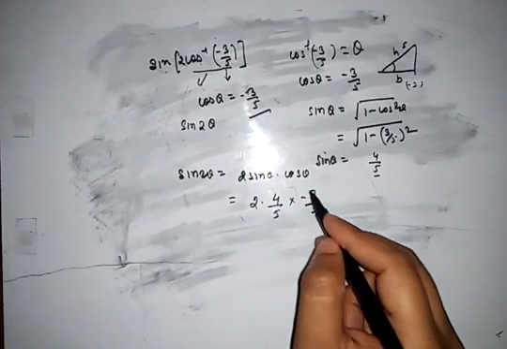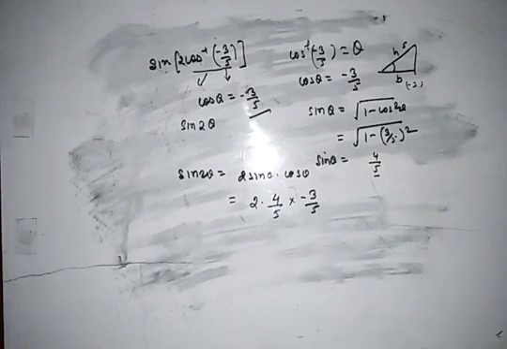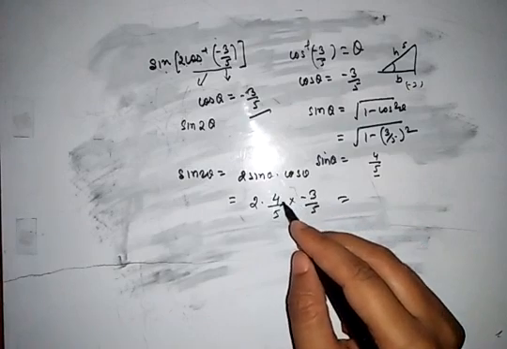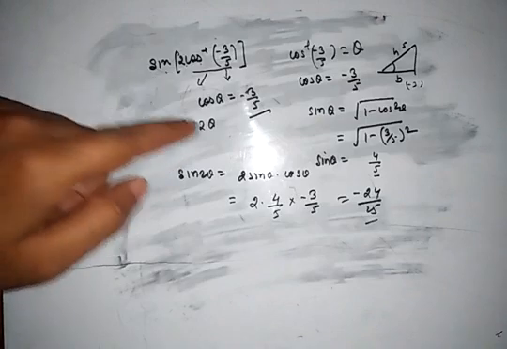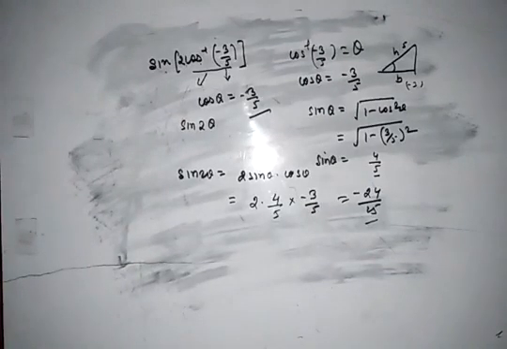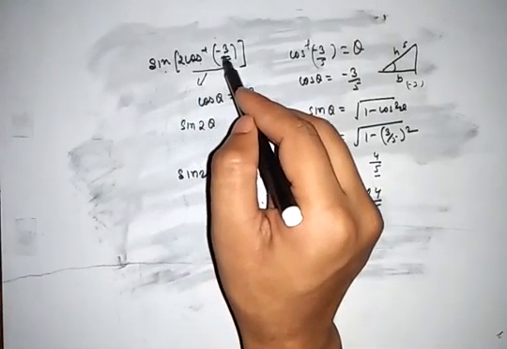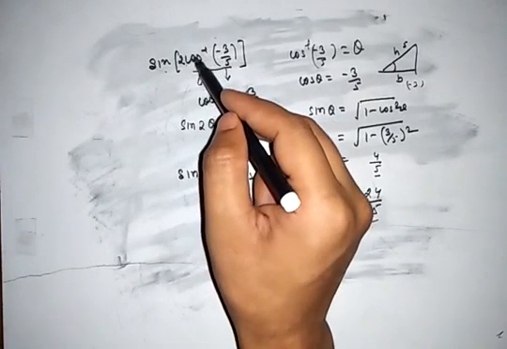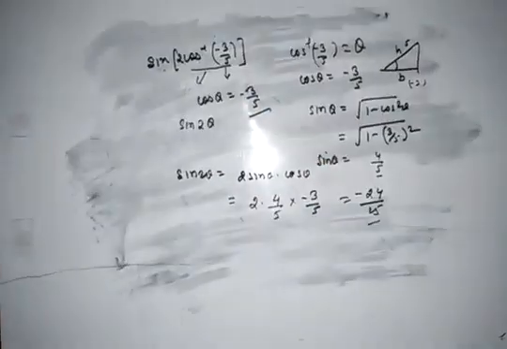These are simple mathematical calculations, you can easily find out. So you will get 2 into 4 into 3, that is minus 24 by 25. So these types of questions can be solved easily, and if you have sine inverse instead of cos inverse, this is the easy, simple way. In this way you can solve by assuming the value using the trigonometric graphical method.